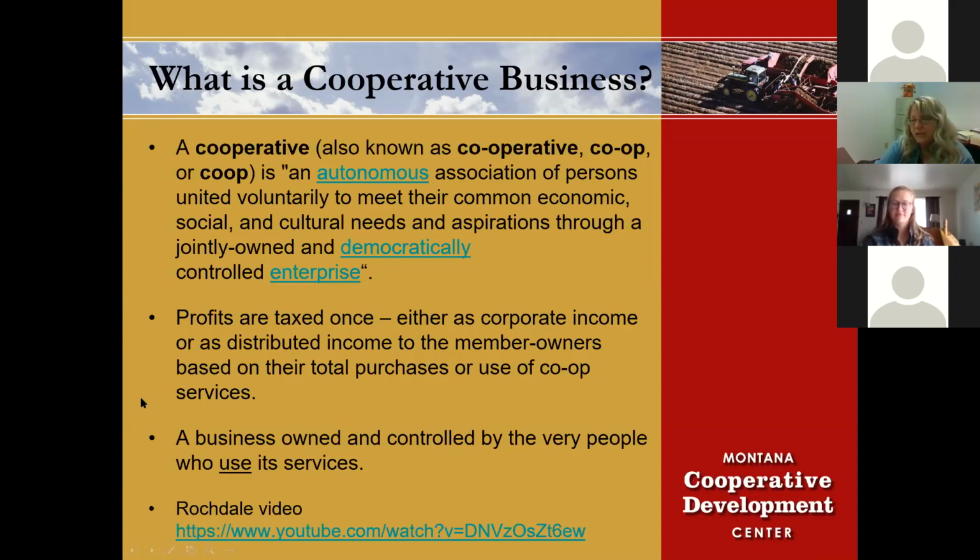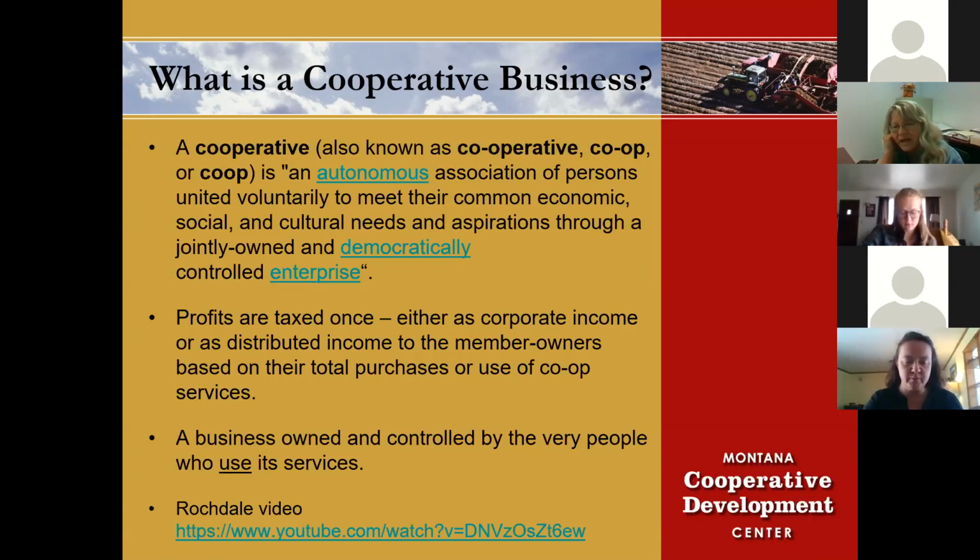The profits are taxed only once, and C corporations, conventional corporations, are the ones that are double taxed. So if a conventional corporation makes money, they are taxed on their profits, and then if they pay stockholders dividends, then the stockholders are also taxed on that same money. So that's a double taxation structure for C corporations. And the idea of taxes is really one of the things that makes these structures different from one another. So the taxes are importantly taxed only once, even though a cooperative is a corporation. In all states, it's a type of corporation.